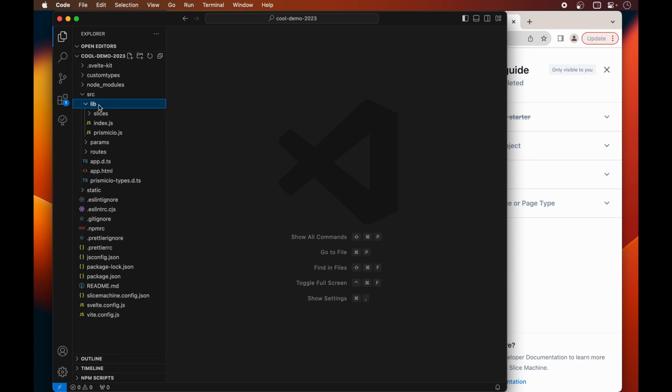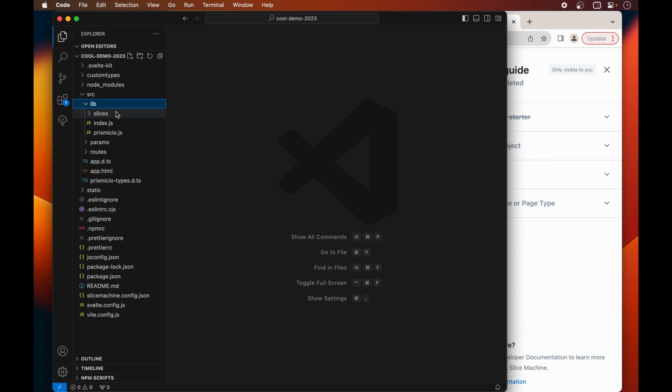The lib directory is pretty cool. The lib directory is where you put anything that you're going to reuse across your project. So when I'm building with SvelteKit, I put my components in the lib directory. And then if I want to pull out my FAQ component or whatever, I just import it from the lib directory. And SvelteKit gives you this nice alias. So you can say import from $lib/components or whatever. And you just have things kind of handily there for you.